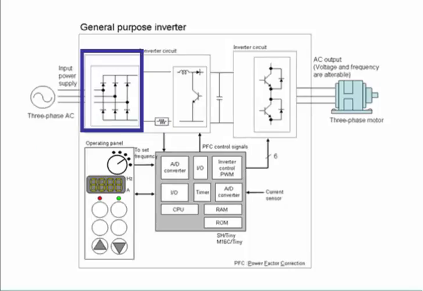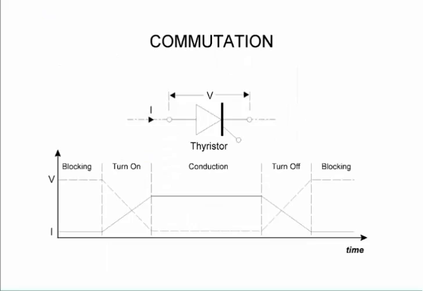What's the commutation? So let's look now at the first building block in a variable speed drive which is the rectifier. In our rectifier we have either the thyristor or the diodes, and commutation is where it will commutate the current from one device to the other. So the one device will go from blocking to conduction. So we have a turn on and a turn off period.